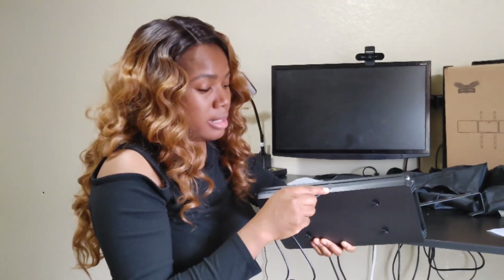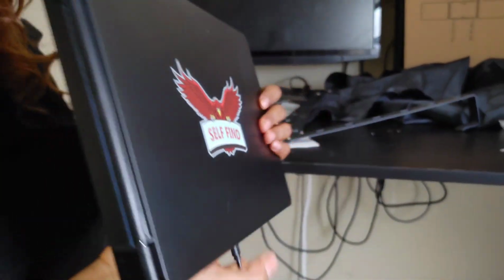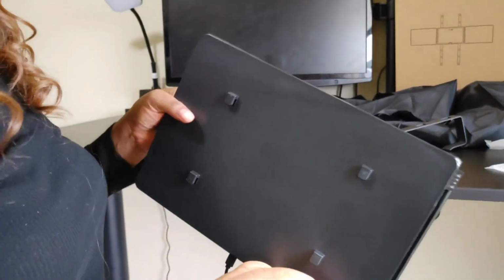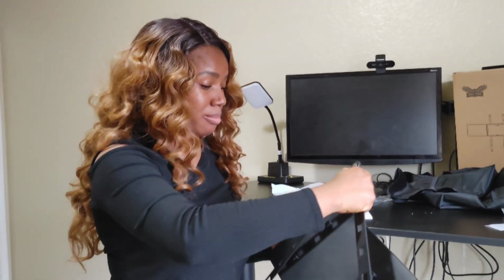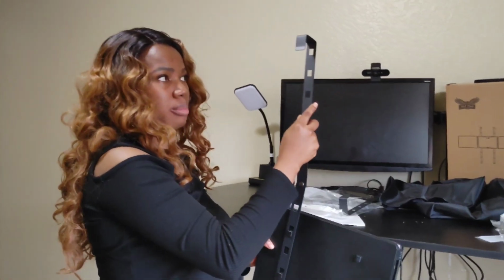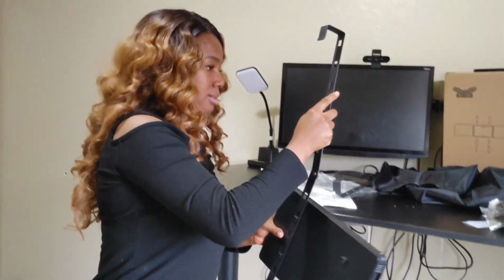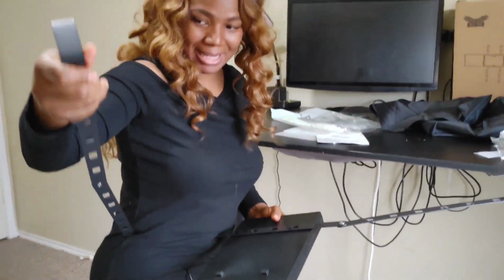I forgot to mention, that's the charging port. And that's what the back looks like. So we're basically just going to watch. I thought you had to do one kind of mounting, but you basically just hook it up. That's it. This is quicker than I thought. I'm glad.